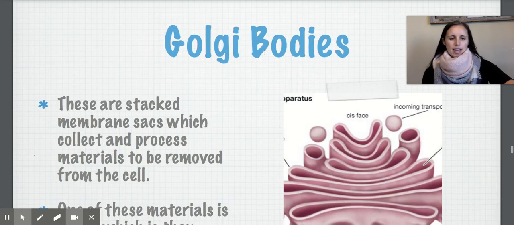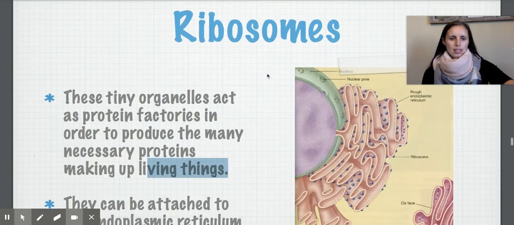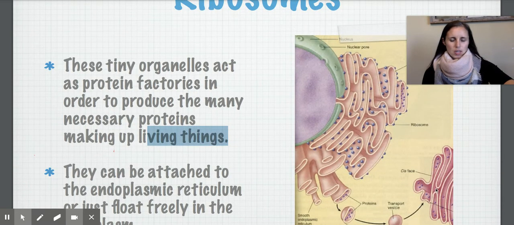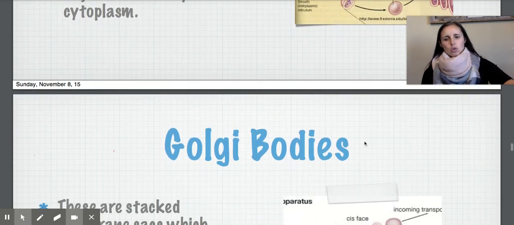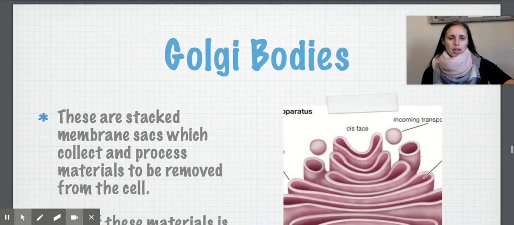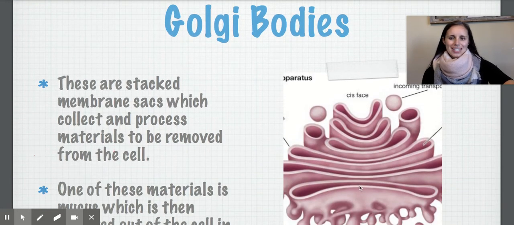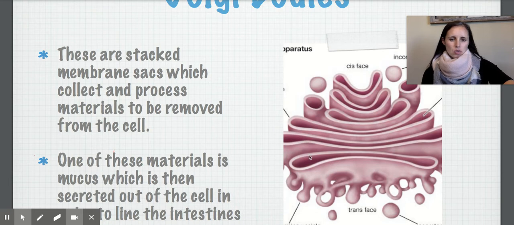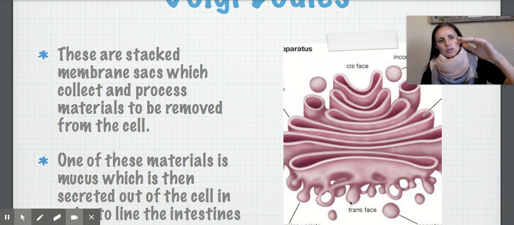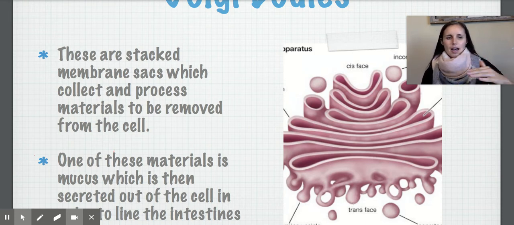Okay, let's talk about our next organelle. And our next organelle is actually present in this picture as well. And this is called the Golgi bodies. So the Golgi bodies, what they look like are stacked membrane sacs. So here you can actually see it looks like a sac that's flat, surrounded by a membrane. I also think this kind of looks a bit like a flat stack of pancakes. So I always think of the Golgi body in the cell as a stack of pancakes. Maybe I just like food.